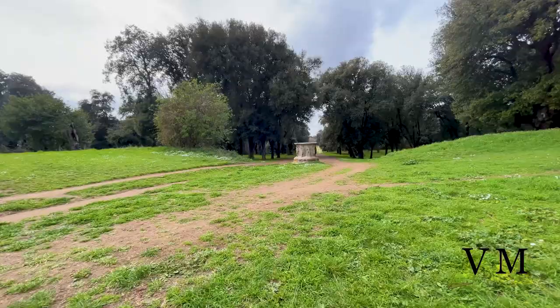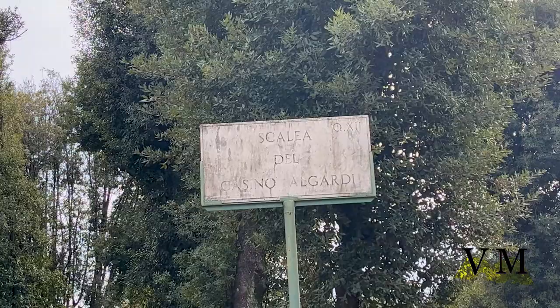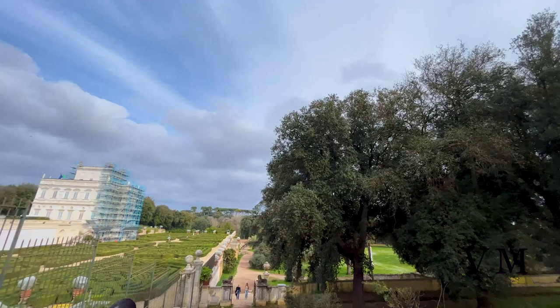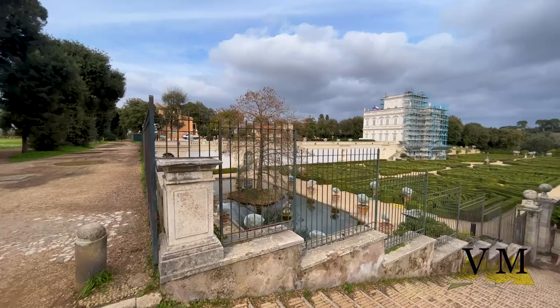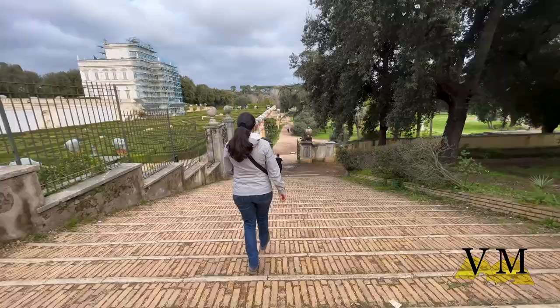Between the stately garden that surrounds the casino and the Pamphilj family's old residence, Villa Vecchia, was a wooded area that included a large rectangular lawn for tournaments and games. From here we cross Campo d'Apollo and go to Casino del Bel Respiro. Located in the Villa Pamphilj Park, the splendid building is also known as Casina di Allegrezze, named after the architect and sculptor Alessandro Algardi, who designed its construction together with Giovanni Francesco Grimaldi beginning from 1644. A boulevard decorated with Roman statues from the 1st and 2nd century AD leads to the villa in typical baroque style.